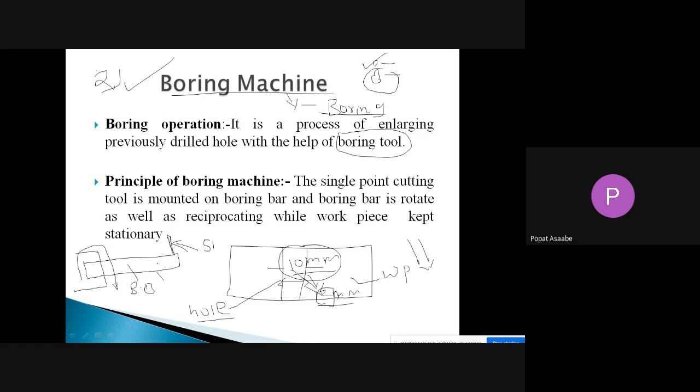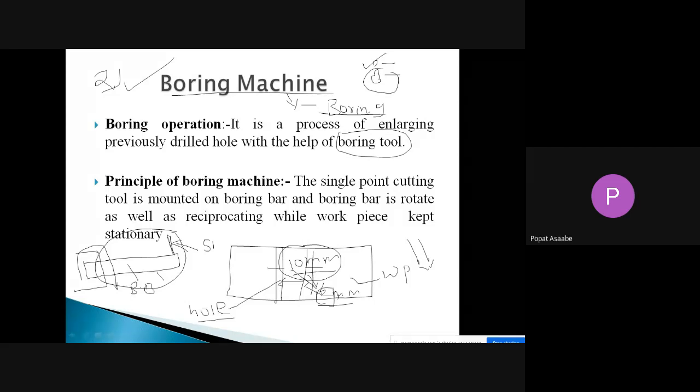When we insert this tool, called the boring tool, into the hole and rotate the boring bar with the spindle, it removes material from the already existing hole and increases the diameter of that hole. Simple. Boring operation is the process of increasing the diameter of an already drilled hole.